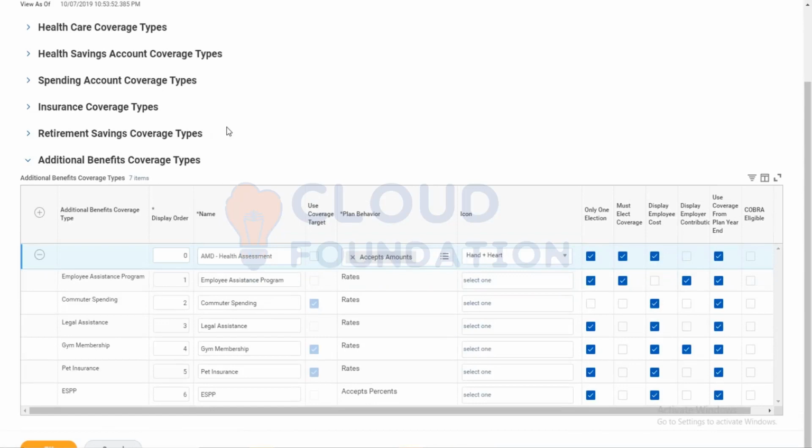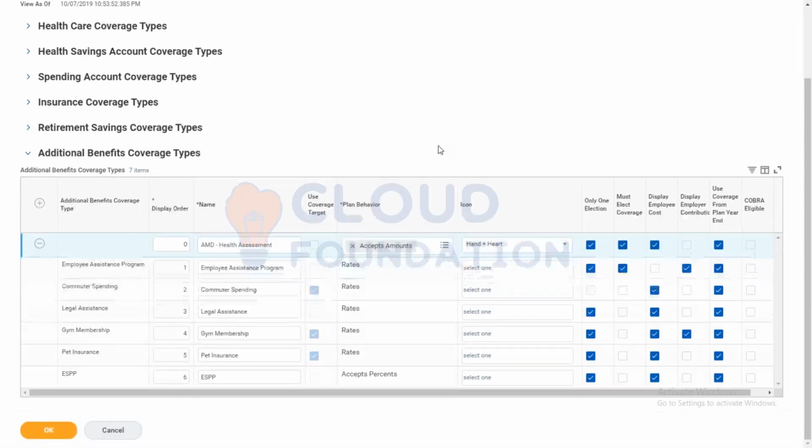This way we can create our healthcare coverage type. Any questions here on our AMD? Okay, display order. Sometimes, as I said, one coverage type might have 10 benefit plans. Which coverage type should display first? You can give an order for that. Okay, I can give one. You can give the same number, there's no harm. So any questions here on this benefit coverage type?